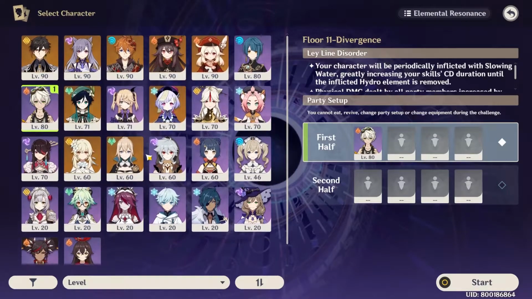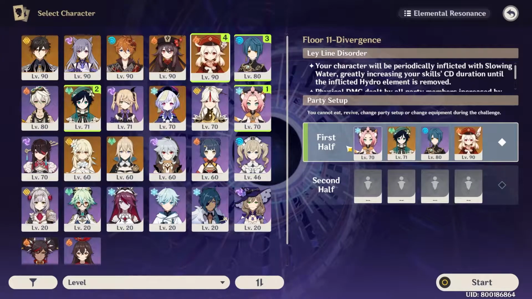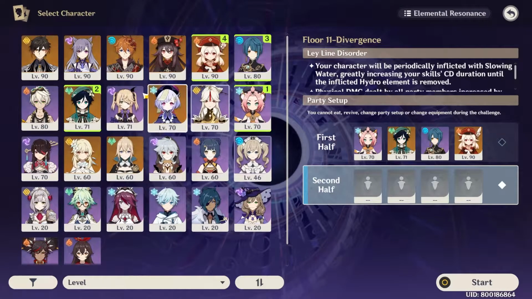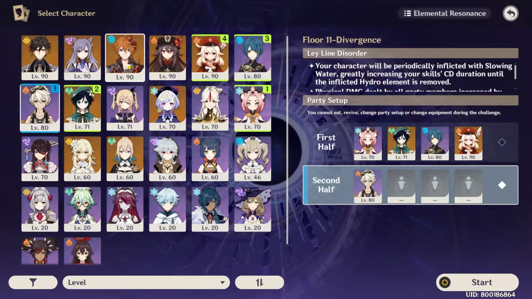I don't think he's that good in this 1.5 Abyss, so I think I'll sub him out for a different character. For the first team, I think I'll just use my worst team. This team isn't really built up, so it's kind of whack, but you know, what can I do? This is my other team, which is really low level, 70, 71, 80, 90. And for the second team, I think I'll go with Bennett. I'm not gonna run Childe, I think.